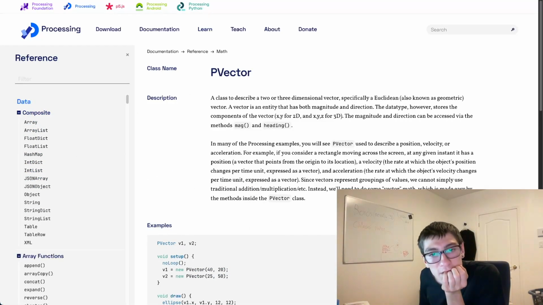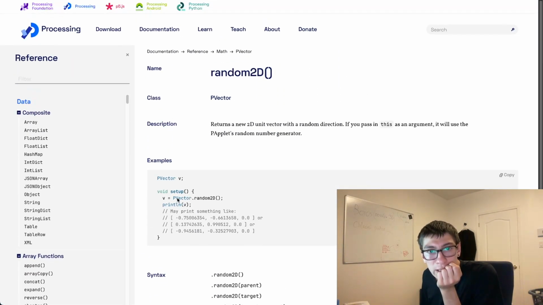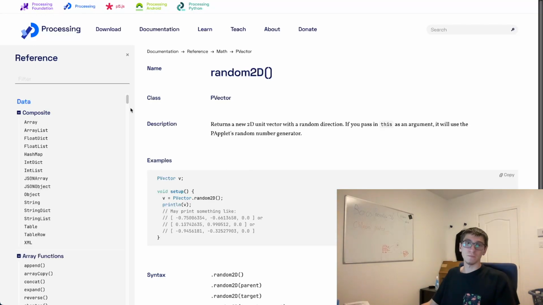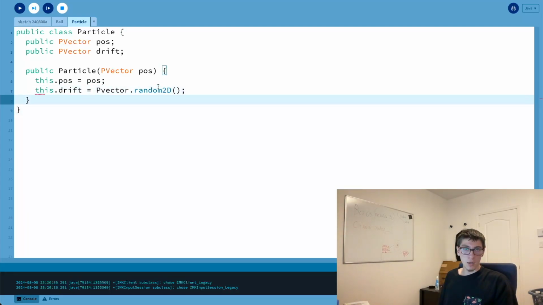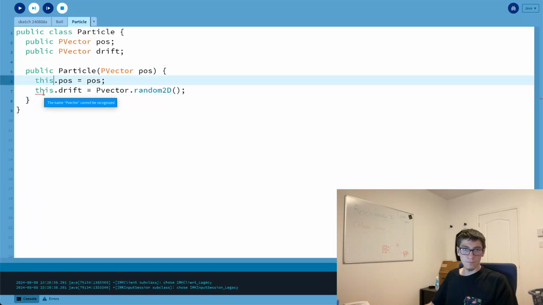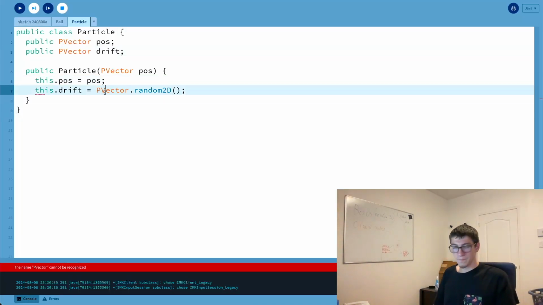And I want a random p vector. Random 2D. There you go. Awesome. P vector dot random 2D. Okay, great. P vector dot random 2D. There you go. Cool. What's the issue now? Oh, right. Yeah. There we go.